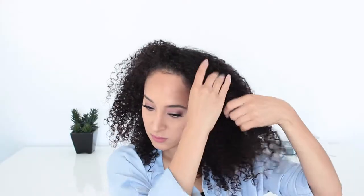Last but not least are your twist-out fronts. I'm taking a part of the front of my hair and twisting it all the way to the back, then securing it down with bobby pins. Be sure that you're twisting your hair towards the back — twist away from your head. Then do the same on the other side, putting it towards the back and securing it with bobby pins, and you're ready to go.